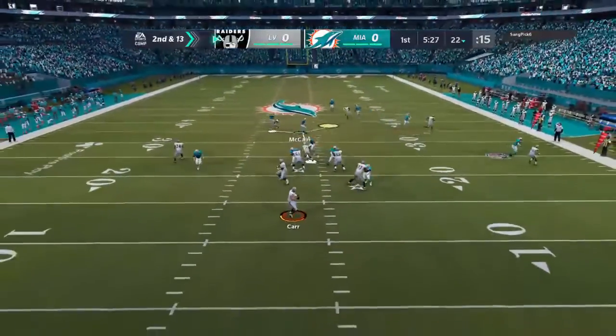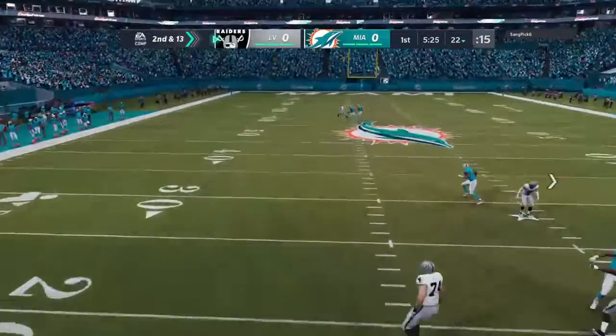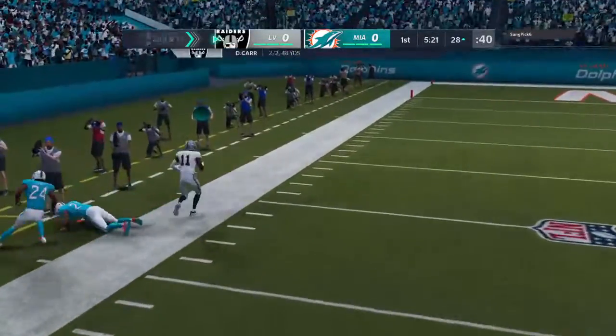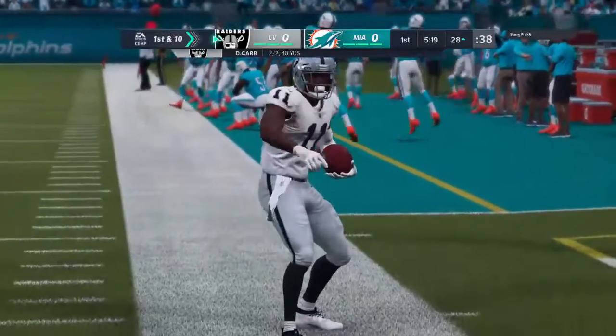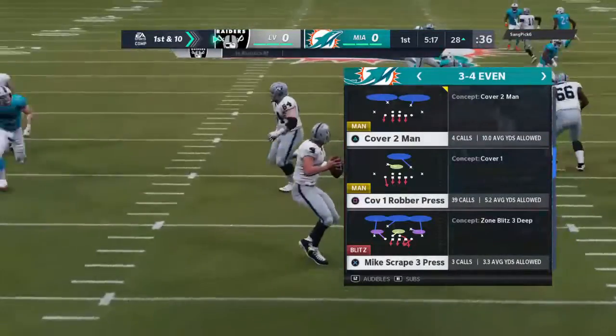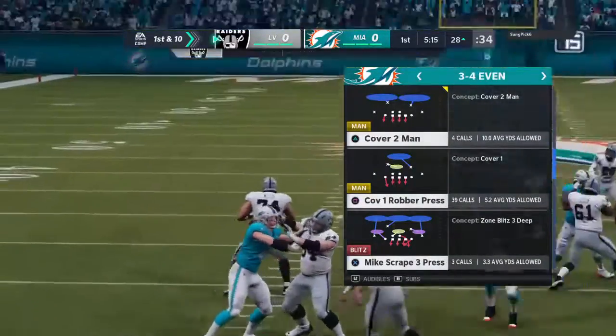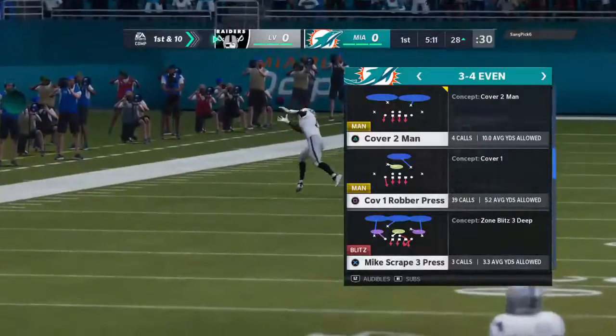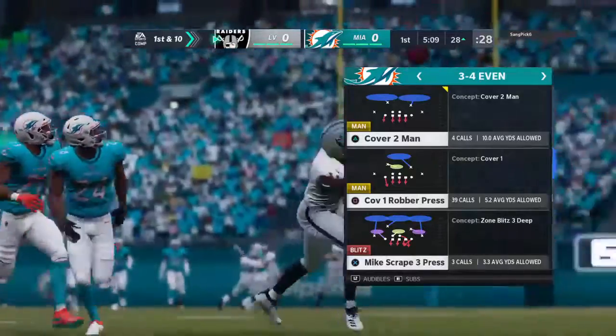Carr now to throw. He'll let this go deep for Ruggs. And that's caught inside the 30. And he takes it all the way down to the 28-yard line. 51-yard gain. Every defensive staff harps on limiting explosive plays. Job not so well done there.